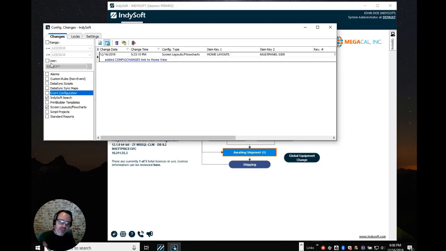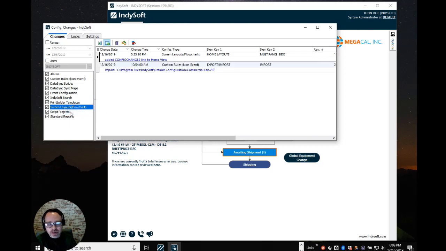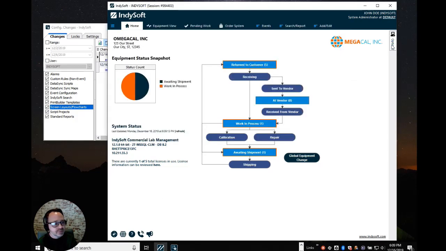Keep in mind, this is making not just an audit trail of the different changes that are made in Print Builder and Layout Builder and event configuration, etc. But it's also taking a snapshot of that configuration each time it's saved into the system. We take a snapshot of it, we put it into the database, and that gives you a save point that you can go back to and revert in the future if you need. So let's turn all these back on here and just jump into a real example.